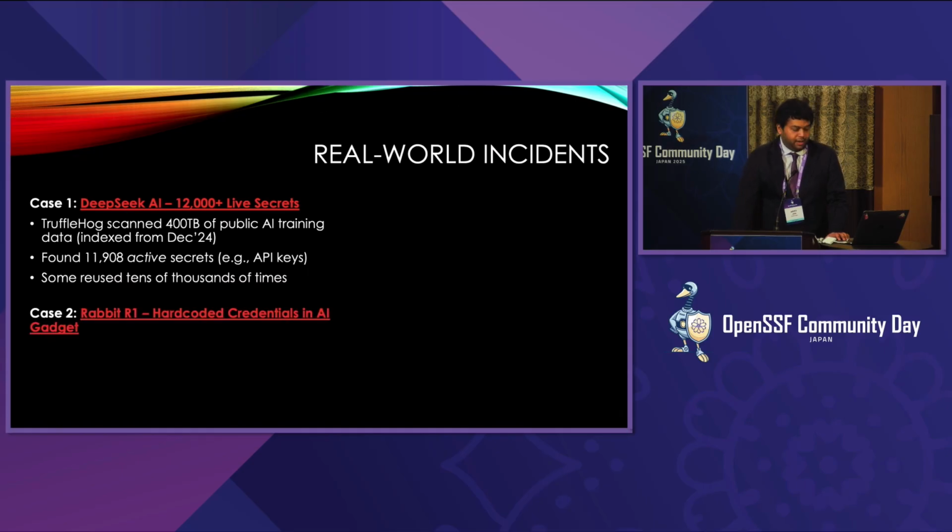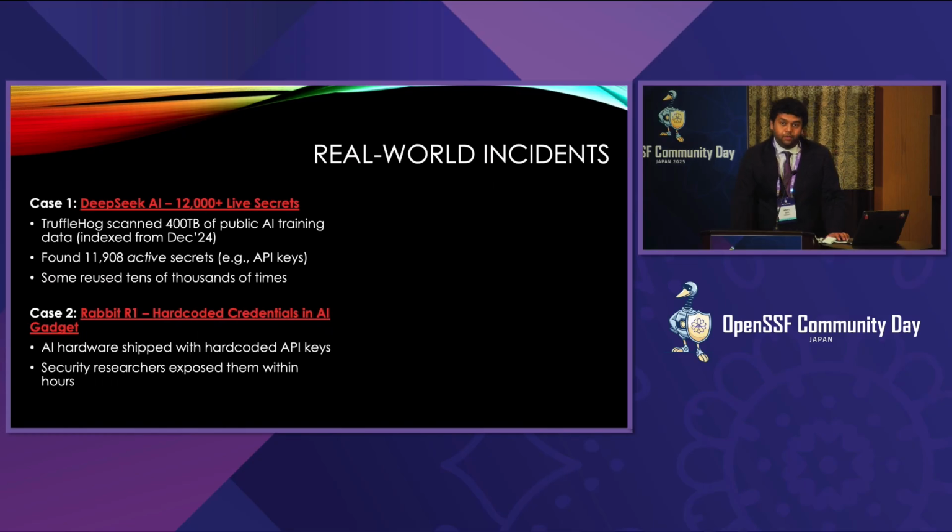The second example I really like because of how stupid it is. The Rabbit R1 was a device which was sold a lot, and it was basically a plug-and-play device. You can plug it on and you can talk to it. It basically was a ChatGPT wrapper. The great thing that the developers did was they hard-coded their API keys over there. So as a security researcher, if you go through the requests, not only can you see your conversations, you can see the conversations anybody had with the device. I'm still surprised the company is not dead yet. It was a very unique example, I would say, where people really messed up a lot.